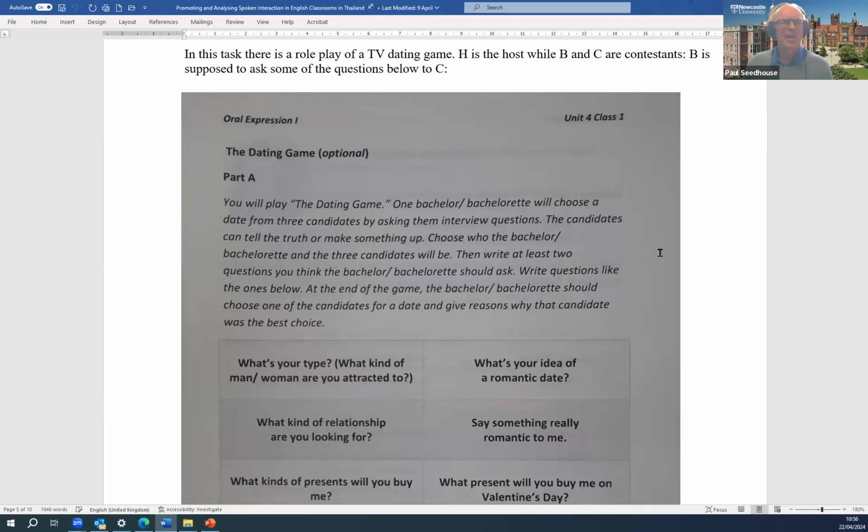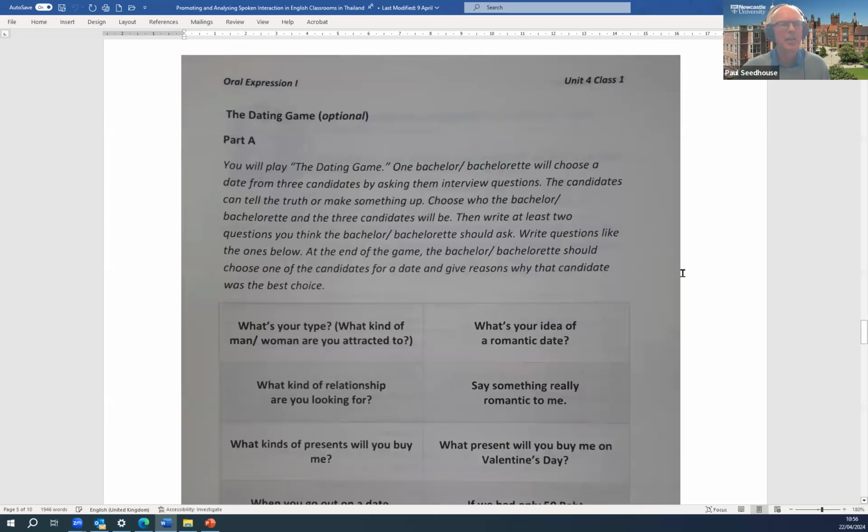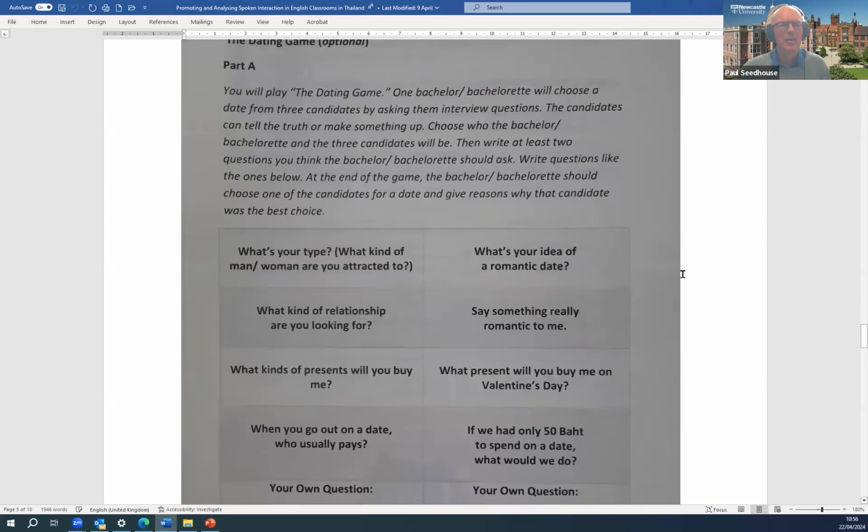So this is a TV dating game, and in the extracts we see H is the host, whereas B and C are contestants. Contestants are the two people who do the dating on the TV. B is supposed to ask some of the questions below to C. So here are the materials, the dating game.